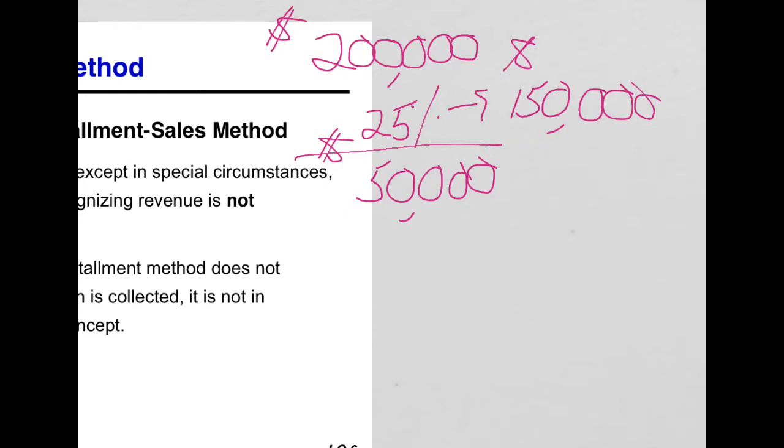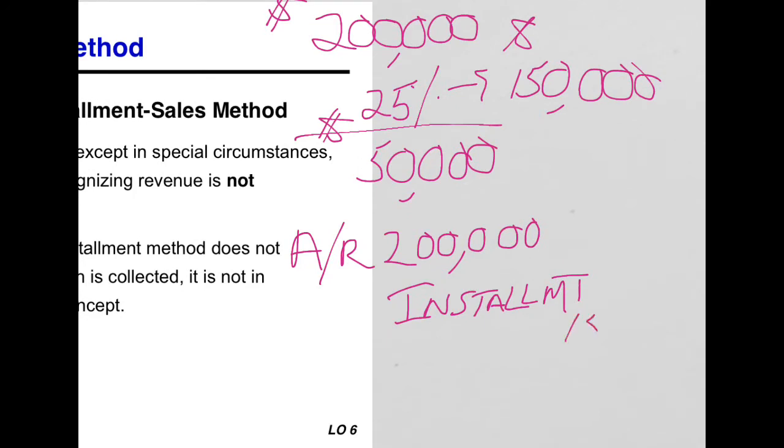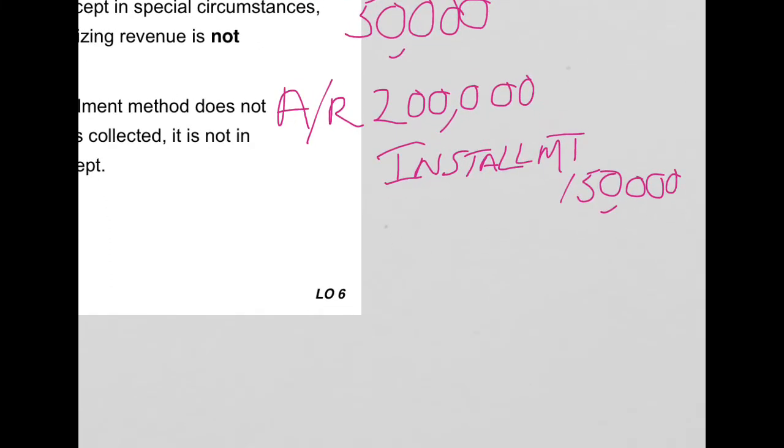And here's how you set it up. You set up a receivable for the installment sale, $200,000. That's certainly a debit. Then you set up an installment sale account where you record the sale for the 150, which represents the inventory. So you're really getting the inventory out when you make that part of the entry, and you'll see the details in the textbook. But the balancing entry is what I want to show you.